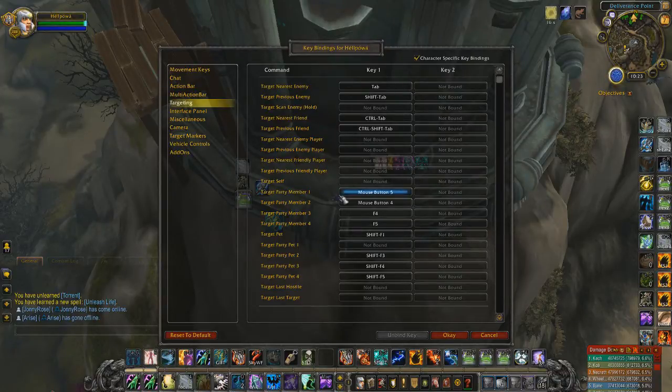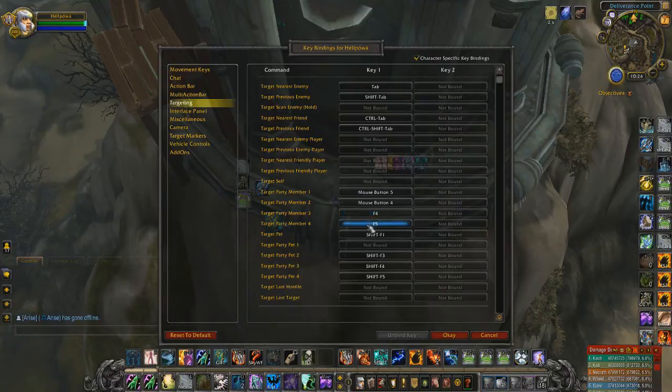A lot of people also ask how I target my party members. So I have a SteelSeries Sensei, which has buttons on each side. Basically, my left buttons on the mouse, button 4 and button 5, when I press these, it selects one of those party members. I got used to pressing party members on the mouse since forever. I used to have scroll, but scroll was kinda weird sometimes, so I just bought a mouse with buttons on the side and it's way better.